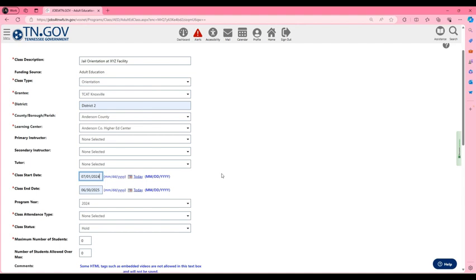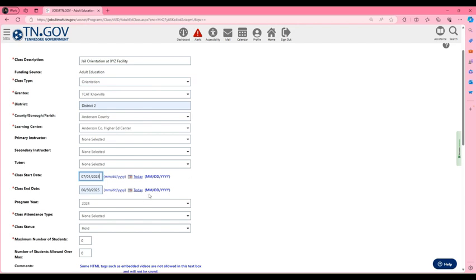Please listen to me here. You may not, under any circumstance, go back to last year or this year's class numbers and just extend them. If you change these dates right here, all of the attendance that you entered on that old class date parameter will be deleted. So we do not want that. Make sure that you're putting these dates and you'll be okay.